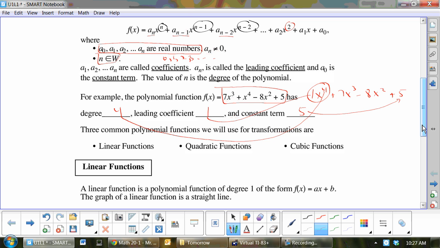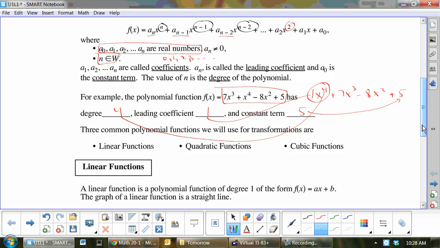Now, remember, the diploma is going to have easy questions, medium questions, and hard questions on it. The easy questions are, did they show up for class? Now, if you were making a test, what would be a multiple choice that you would put as the degree? That would get many people that weren't in class. What would you put as the degree? Okay, maybe the leading coefficient. What would you put? I'd put 7. And what would my degree be? Come on, I want to grab people that don't really know this stuff. The degree they would pick would be 3. They'd pick degree 3, leading coefficient of 7, and constant term 5. Okay? And that's going to get those students that obviously didn't show up for class.